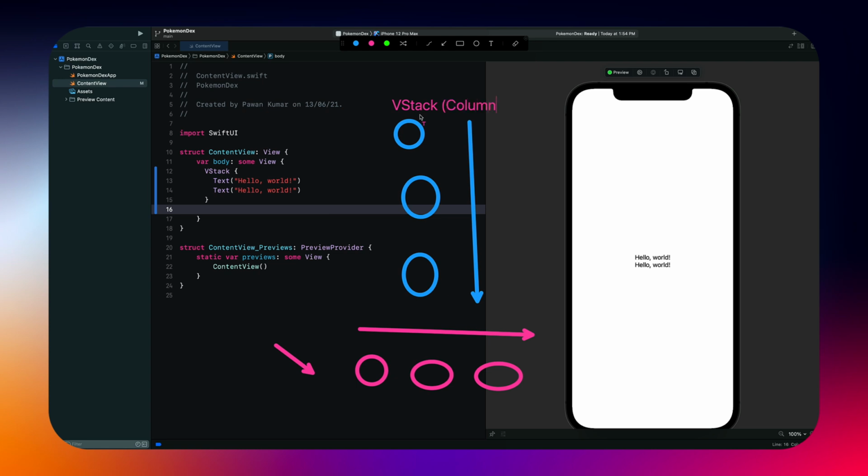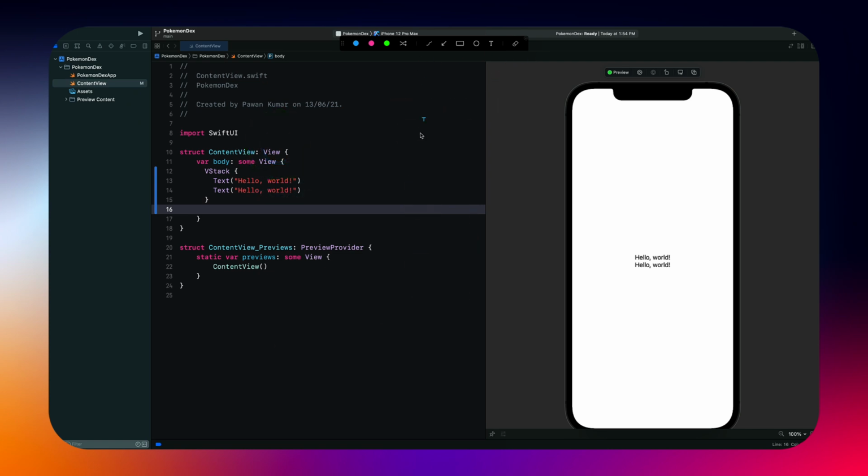If you have used Flutter, in Flutter we call it column, and this part is row, or I can also say HStack. And when you have items on top of each other, let's say you have this item, and on top you have another item, then you can call it a ZStack. So this will be a ZStack. And in Flutter we call it Stack, just a stack. So this is the layout which we follow. I just wanted to give you an idea about it.